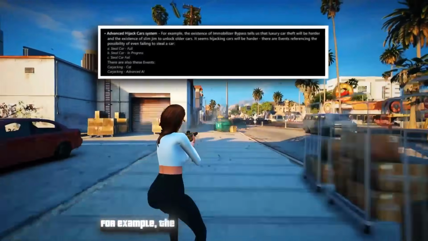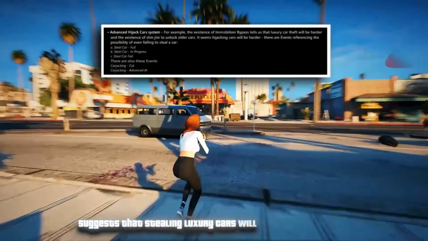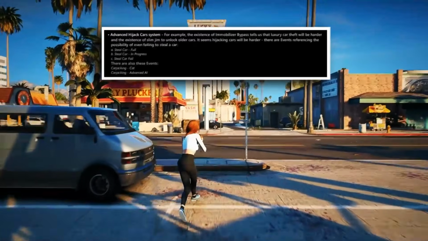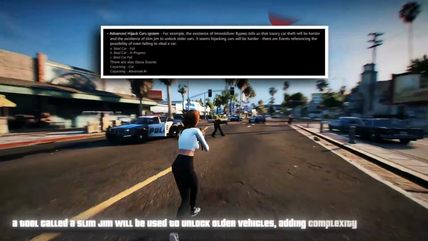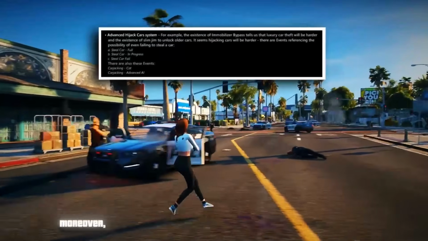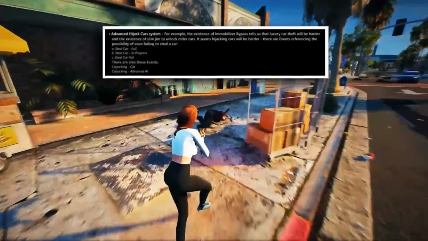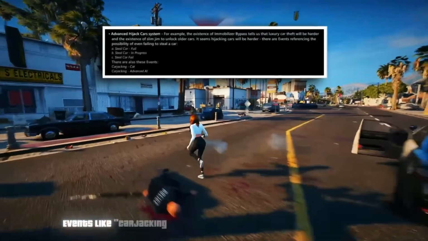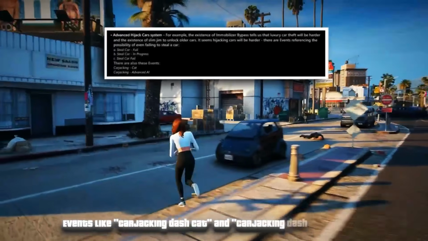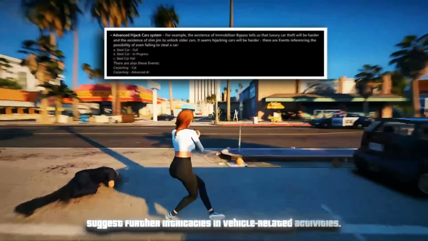For example, the inclusion of an immobilizer bypass suggests that stealing luxury cars will be more challenging. Additionally, a tool called a Slim Jim will be used to unlock older vehicles, adding complexity to car theft. Moreover, events such as Steal Car in Progress and Steal Car Fail indicate potential complications during vehicle theft. Events like Carjacking Cat and Carjacking Advanced AI suggest further intricacies in vehicle-related activities.